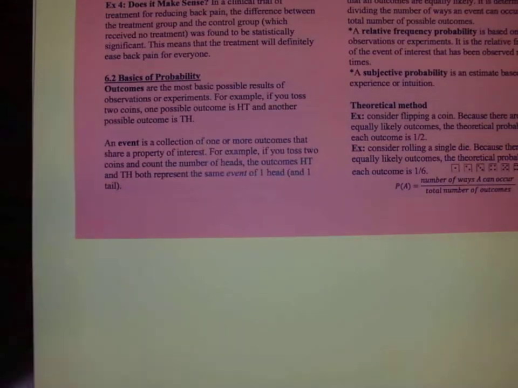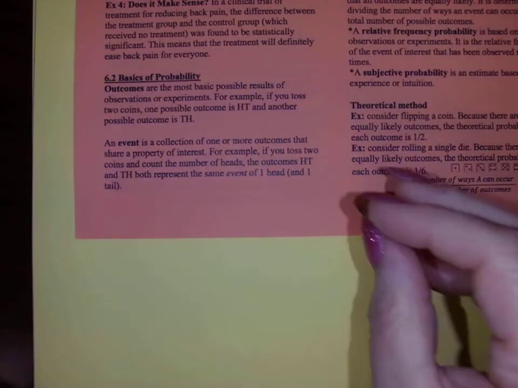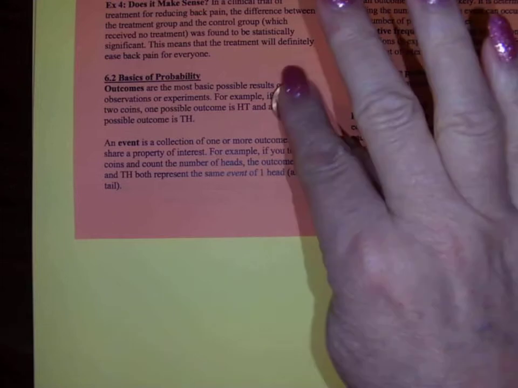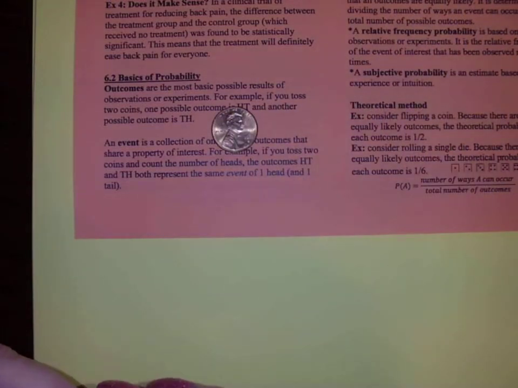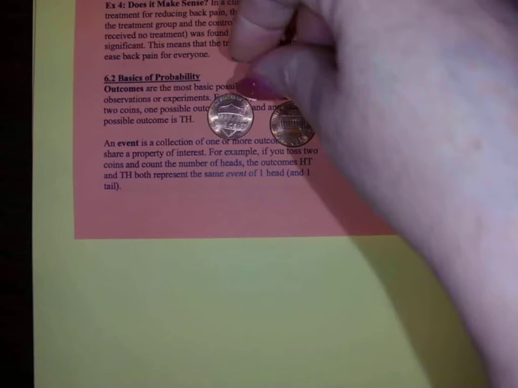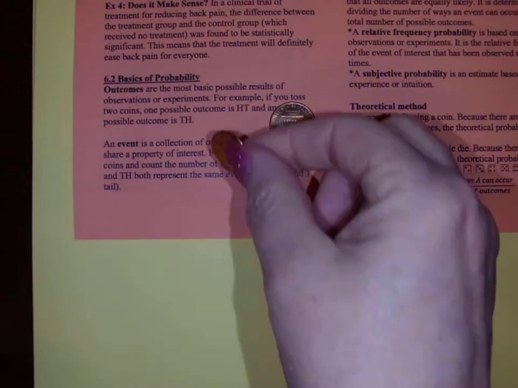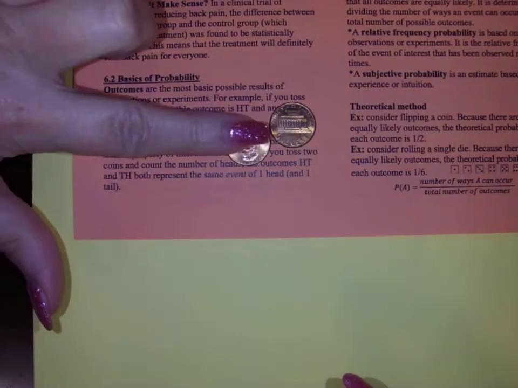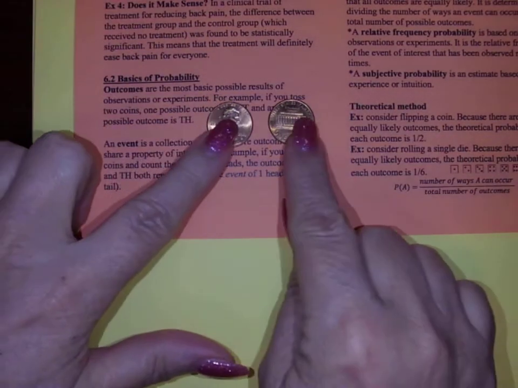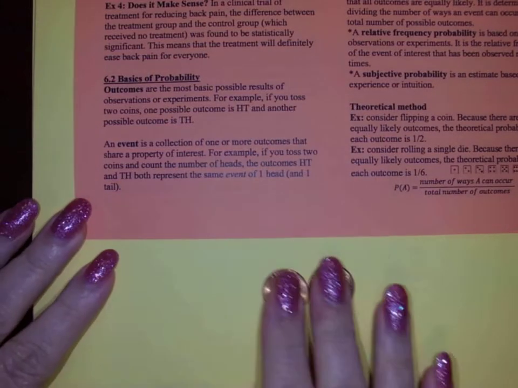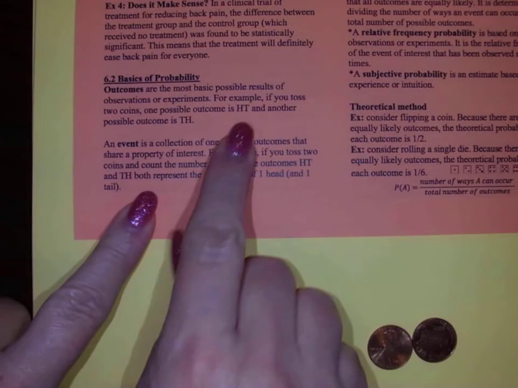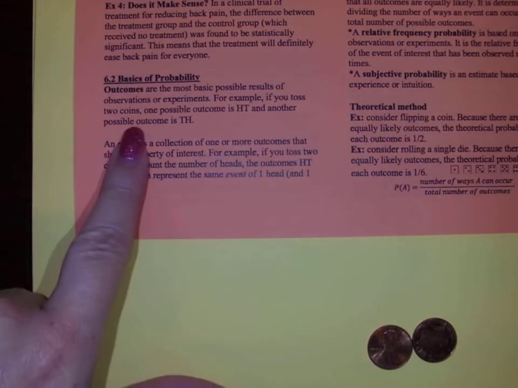For example, if you toss two coins, one possible outcome is going to be heads or tails. So that's the H. There's a head, got President Lincoln there, and we've got a tail. Now, some of the coins have a different look on the back, but it's still a tail. If it doesn't have the head of the president on there, then it's going to be the tail. Okay? So heads and tails, and we're going to write them as H and T. So it can be heads, tails, and another possible outcome is tails, heads.